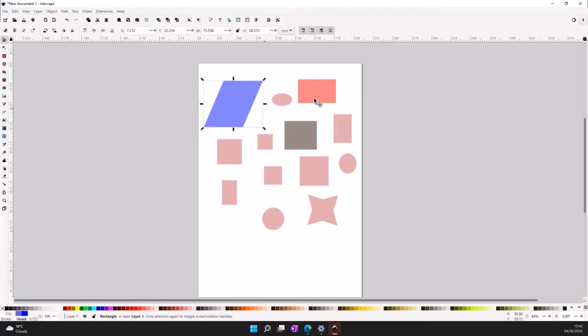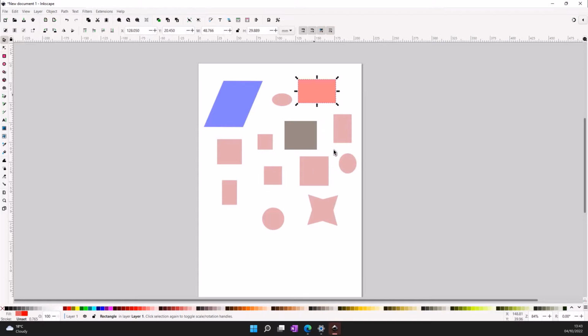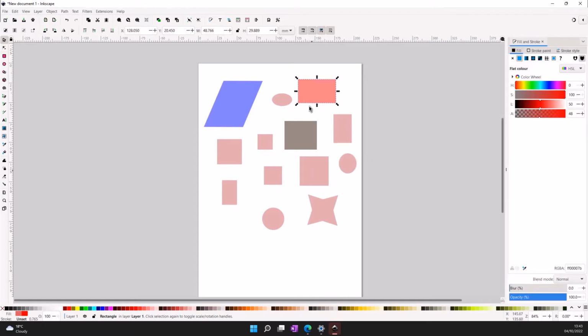You might have noticed that my blue does not look like a deep blue and my red does not look like a deep red, and that's because if you right click and you go to fill and stroke, this is where you can modify the colors more in detail, and you'll see in my case I already have about a 50% opacity, so they're slightly transparent. So I can bump that up to 100% and I could have a nice solid red color, and of course I can shift all the way along the color wheel and I can create whatever kind of color that I desire.